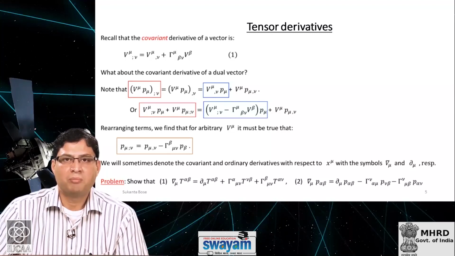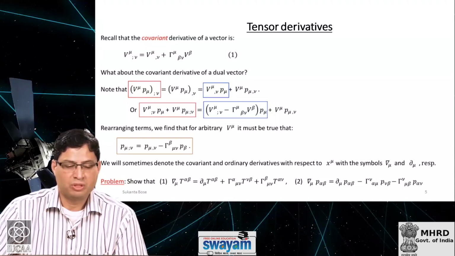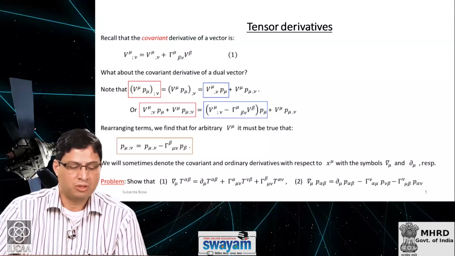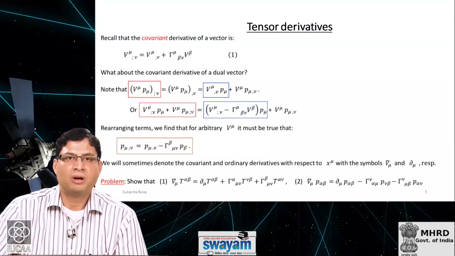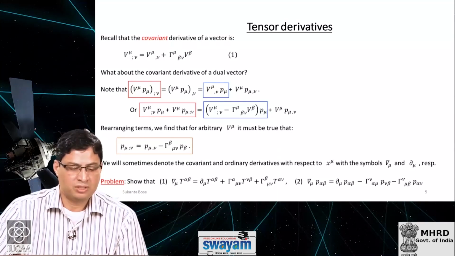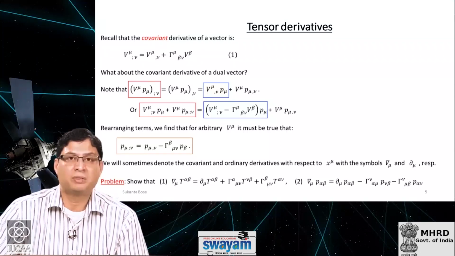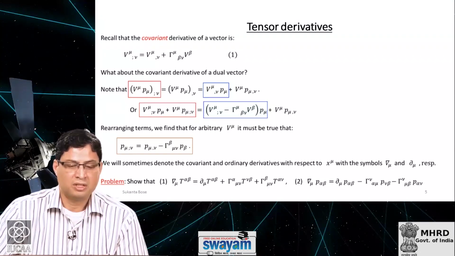now minus this Christoffel symbol contracted with p, because the v mu's are the same on both sides. So, for an arbitrary v mu, it must be true that the covariant derivative of the dual vector components are expanded like this. So, there are a couple of changes here. First, the Christoffel symbol piece has picked up a negative sign. You should compare this with equation 1, right?